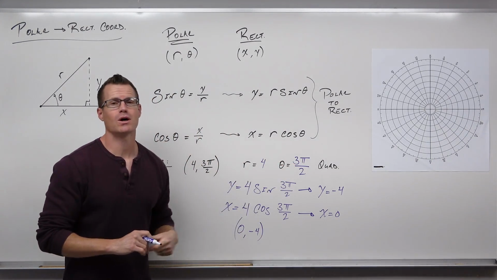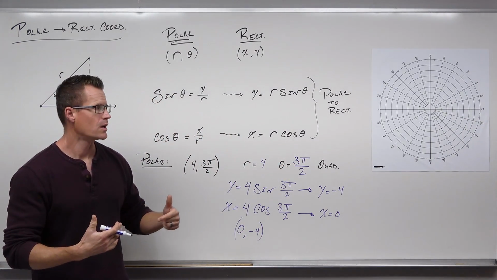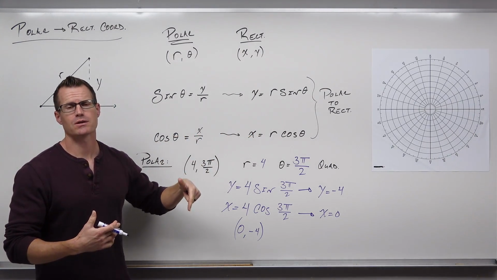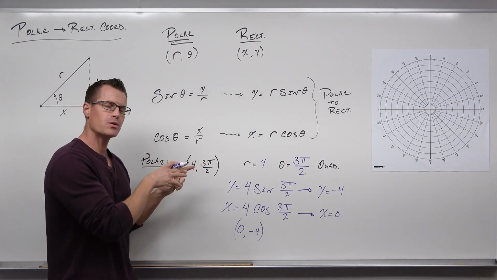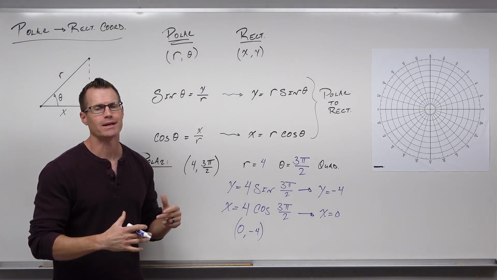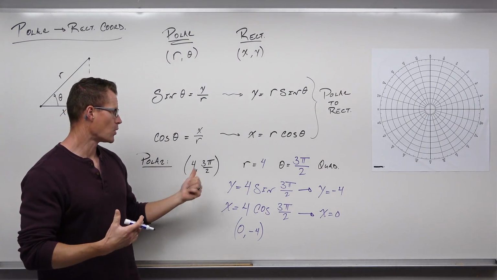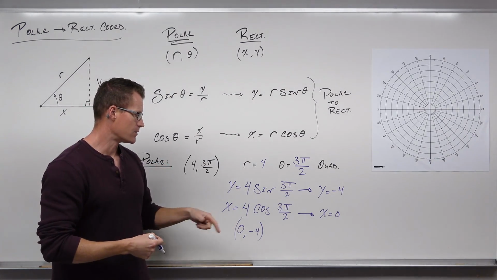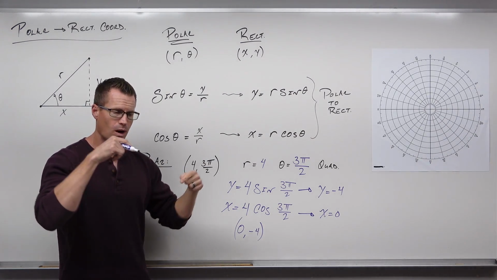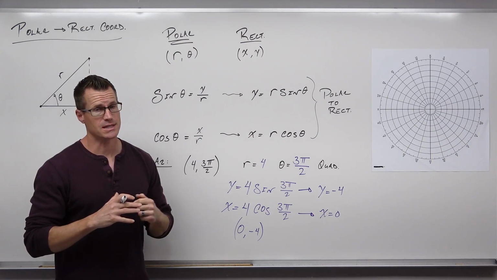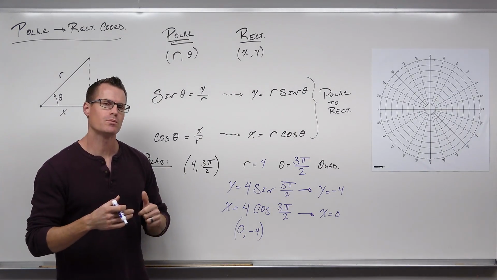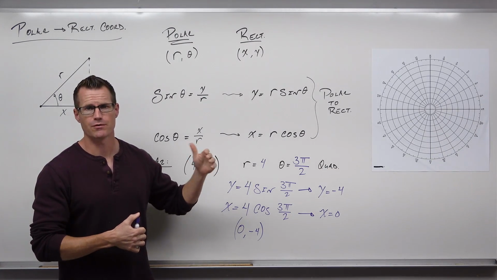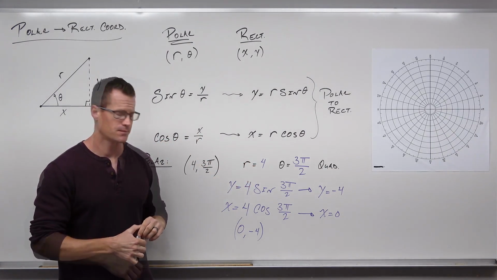Now, the reason why we talked about the quadrant was so that you check your work. 0, -4 is you go over 0, you would go down 4. Hey, that's on the negative y-axis. These both refer to the exact same point. It's just a different way to get there. Polar says, find me an angle and then go a distance out from that. And rectangular says, use an x and use a y to rectangularly get to the same exact point. That's just about it. We're going to practice a few more, but this really shows you what you'll be doing to convert from polar to rectangular.